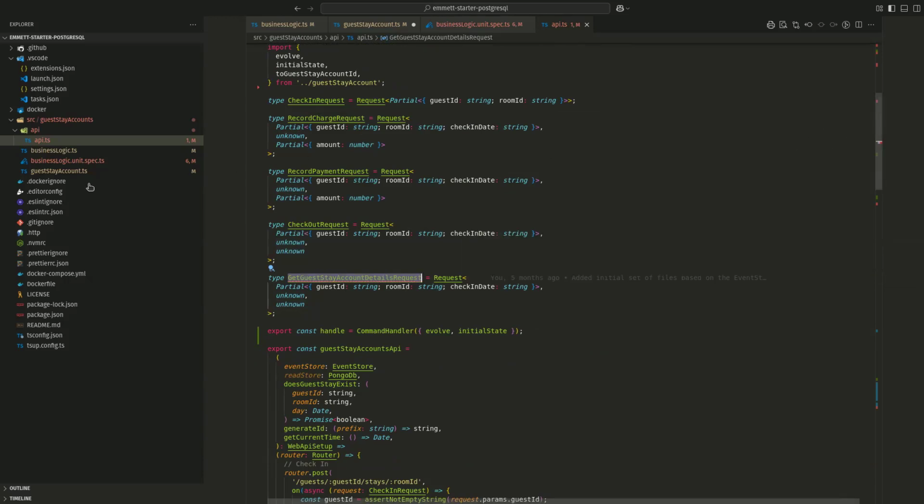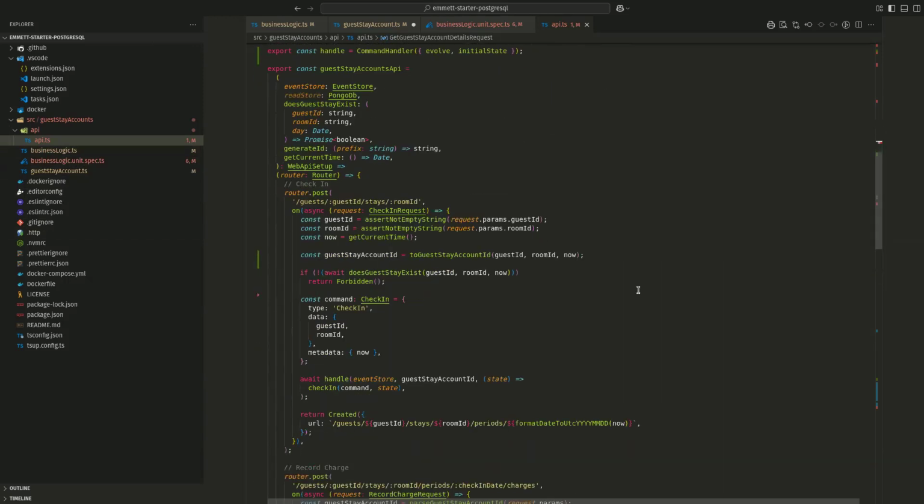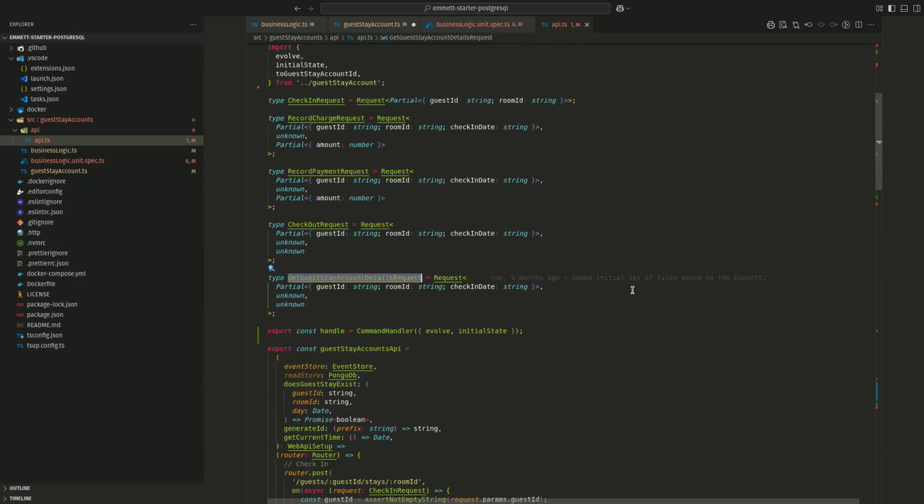And we discussed how to build the business logic, how to run it, how to store the events, how to read the events. However, in a typical application, you also need to read the summaries, like a summary with the details of the guest account, maybe a list of guest accounts in an admin view. So for that, it wouldn't be extremely performant or the best way to read all events from all those accounts and then build the representation in memory.